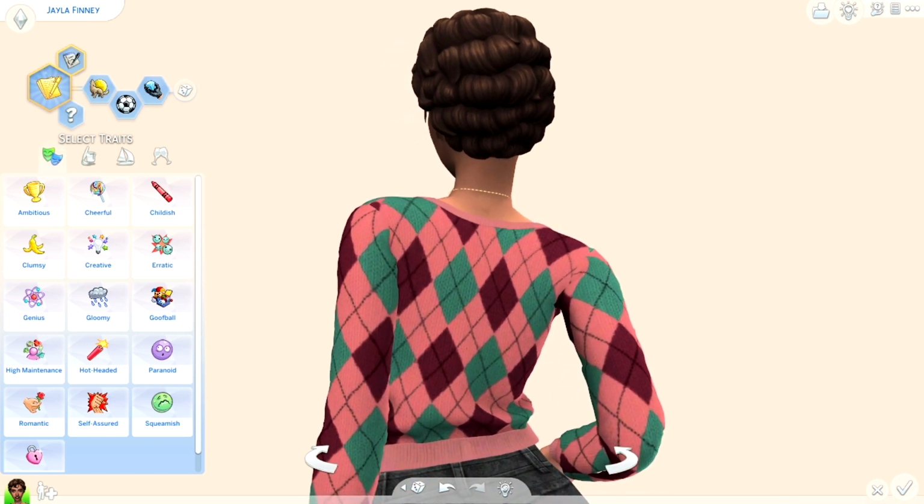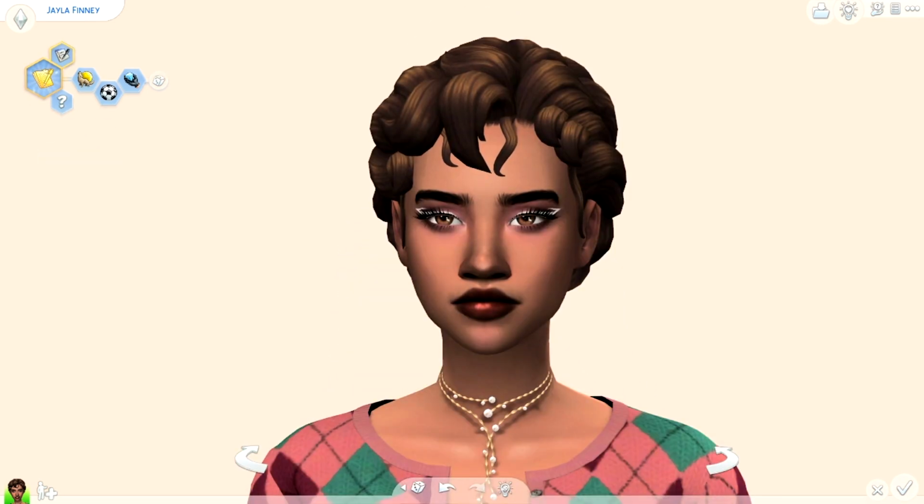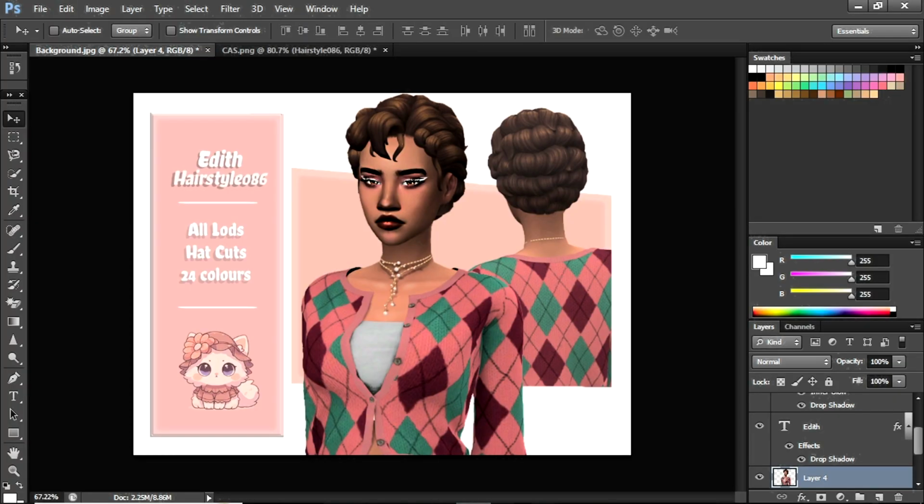Trust me, people like it more and you will get more people downloading. And once we've taken our screenshots, we can go ahead and head into Photoshop. This is the thumbnail I've created. You will need Photoshop skills, so I recommend doing some research on that and learning how to use this app. However, I have made quite a few thumbnails for The Sims, so I can give you some pretty good tips.